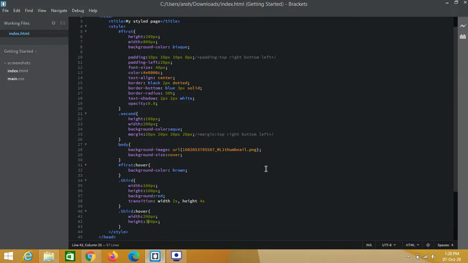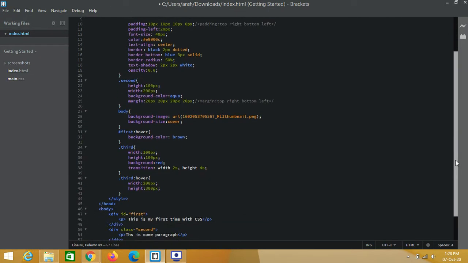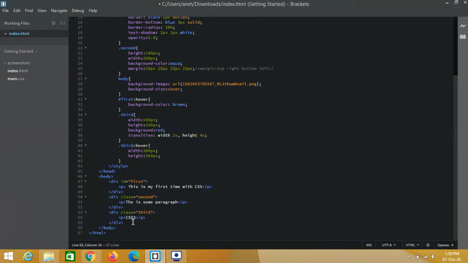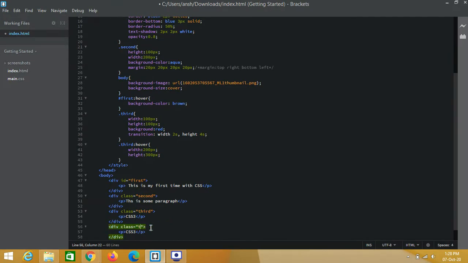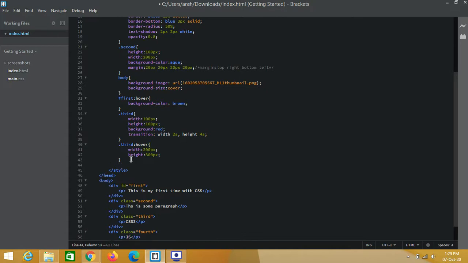So the last thing I want to tell you is, let's make another division. Copy and paste. Let's name it JS. And for that, for animations, now we are trying to understand what animations are. For animations, you have to give a keyframe.